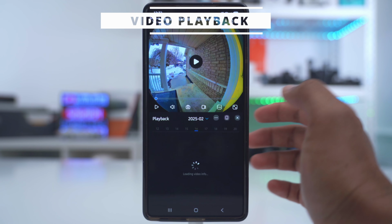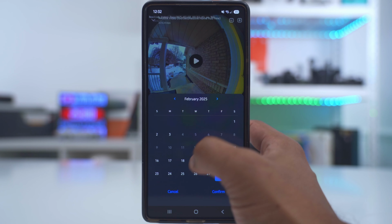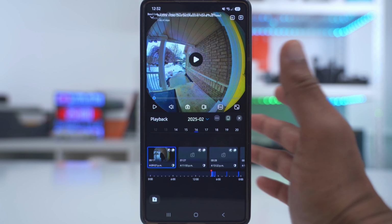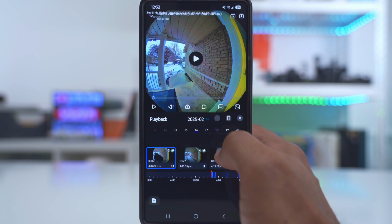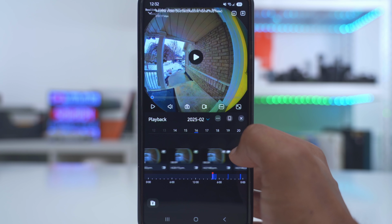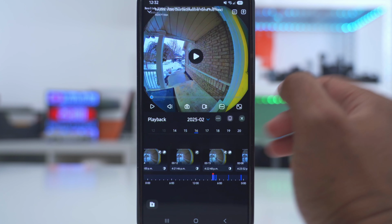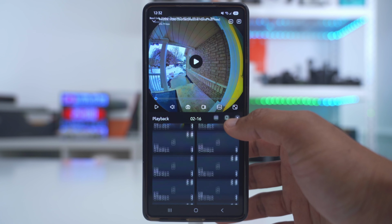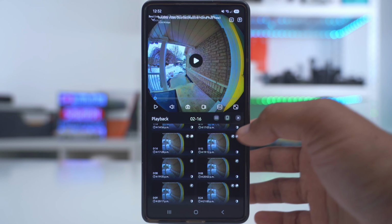Clicking playback will take us into video playback, and I'll jump into the 16th, which was a super busy day. We had a huge snowstorm. I was cleaning a ton of snow, and you can see there's a lot of horizontal video clips, and it is going to generate a thumbnail preview. Now you can tap on this icon right here, and this is going to give you a kind of vertical stacked view of everything that happened that day.